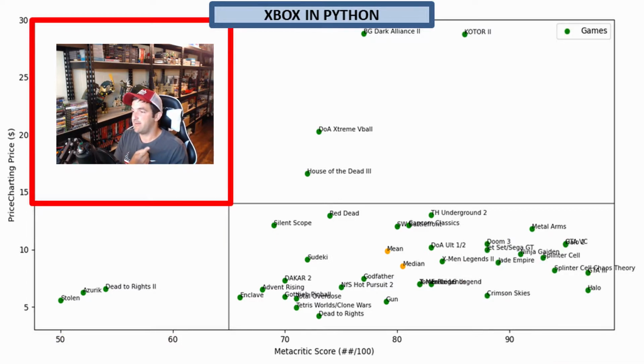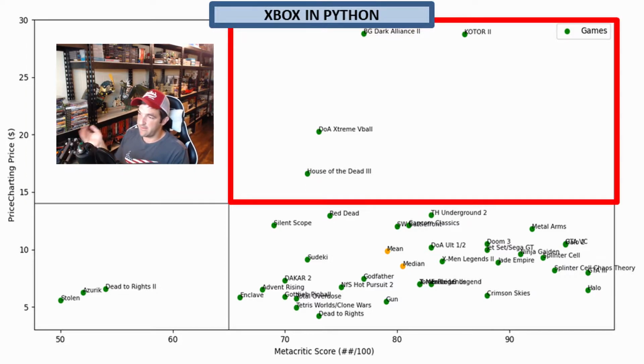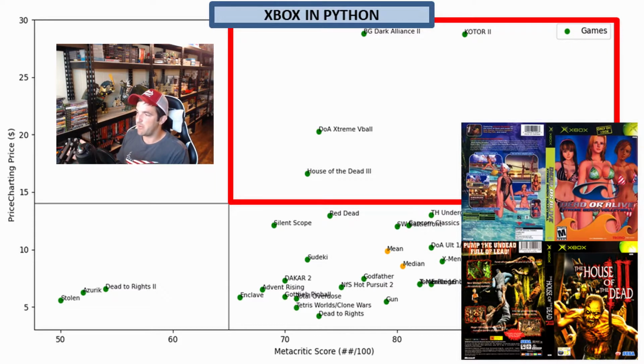The upper left cluster is empty, because I don't keep shitty games that have decent trade value. Finally, the top right cluster. Dead or Alive Beach Volleyball and House of the Dead 3 were the weirdest tweeners in the whole chart, in my opinion, but I don't care for fan service volleyball games or arcade rail shooters brought to home consoles, except for the Wii. Worked pretty well there. And both of these have some trade value, so they might be on their way out. I'll consider it. I do like having the diversity in my collection.